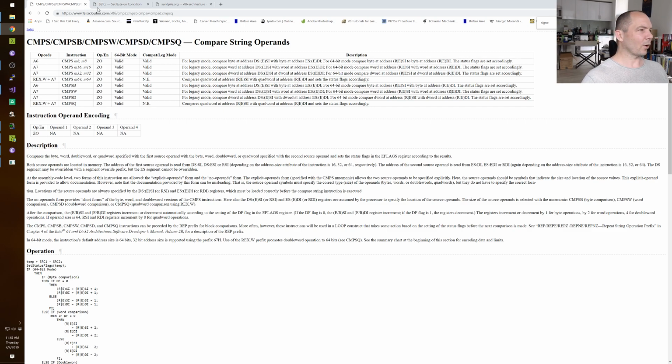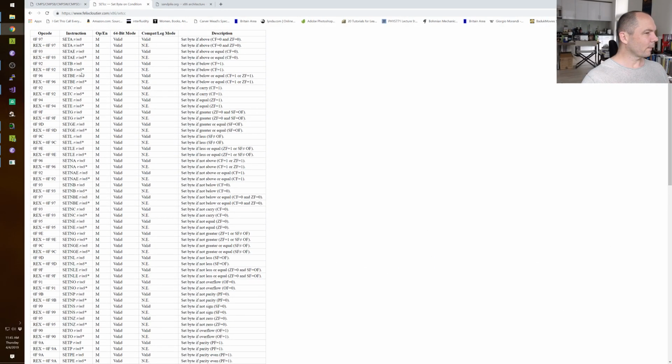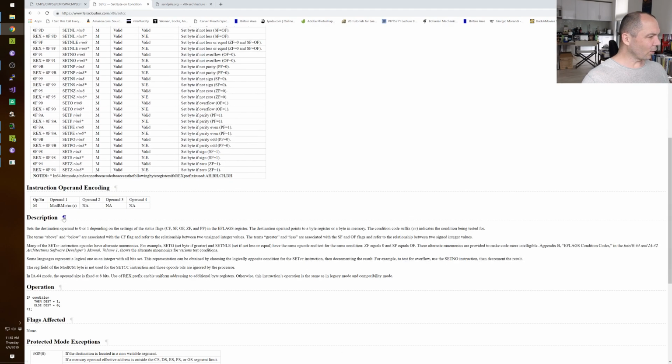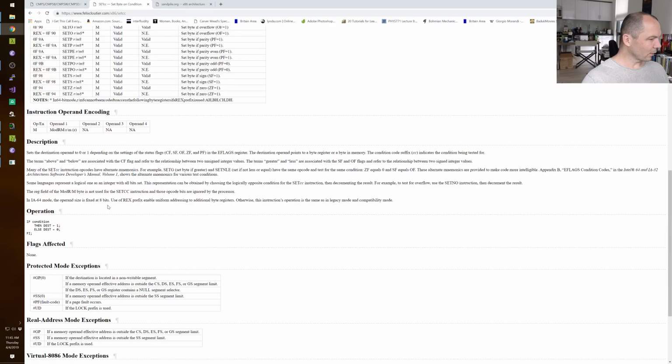Oh, wait, no, sorry. I'm looking at the wrong thing. Set. So what's the asterisk here? The operand size is fixed at 8 bits. Use a rex prefix to enable uniform addressing to additional byte registers.